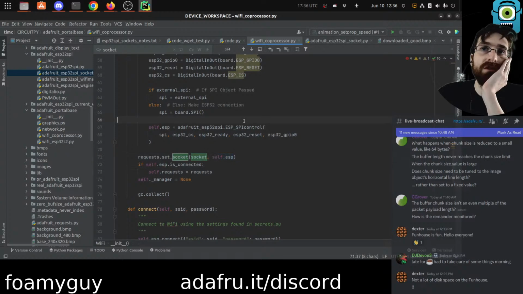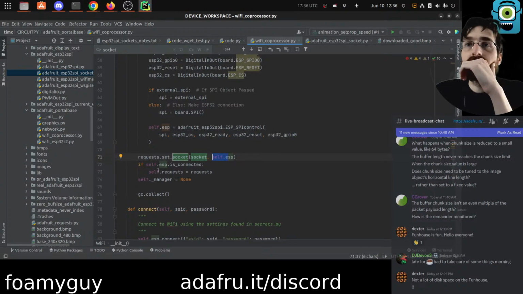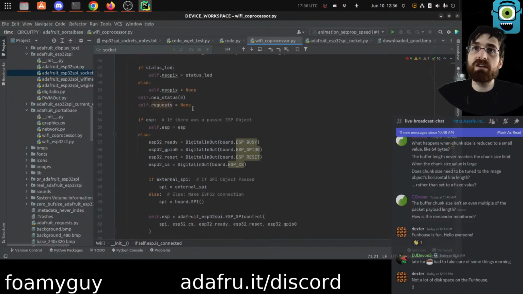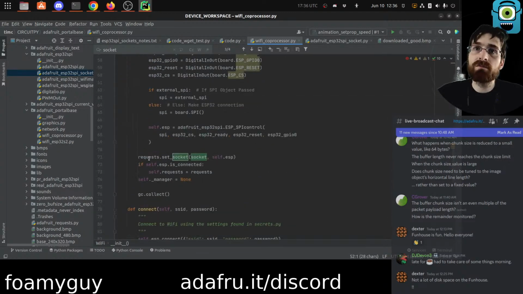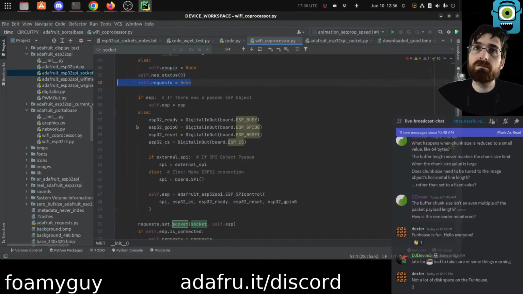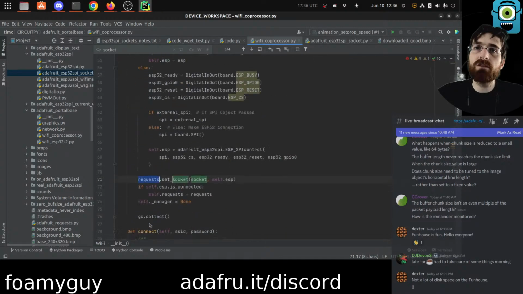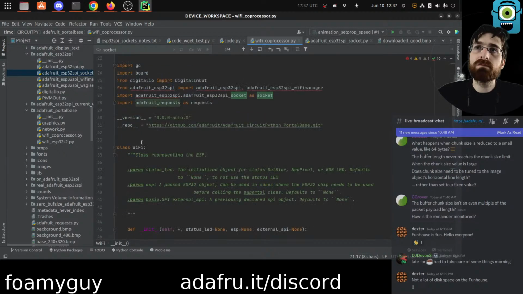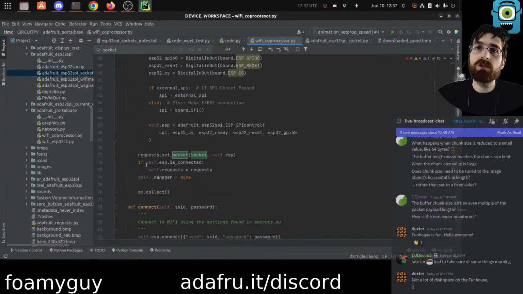And then we also gave it the ESP control. If ESP is connected, then requests equals request. So if we're not connected, then request is going to stay none. What is requests then? Oh, this is the import. So we would call setSocket, but then we wouldn't put it onto here.